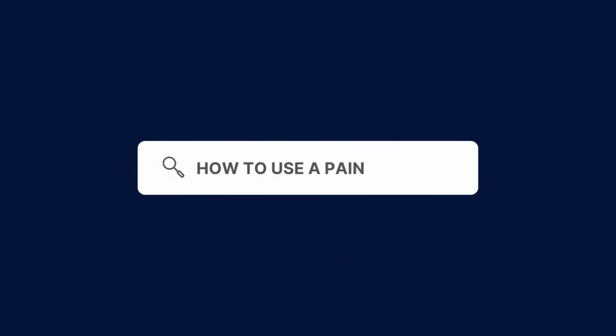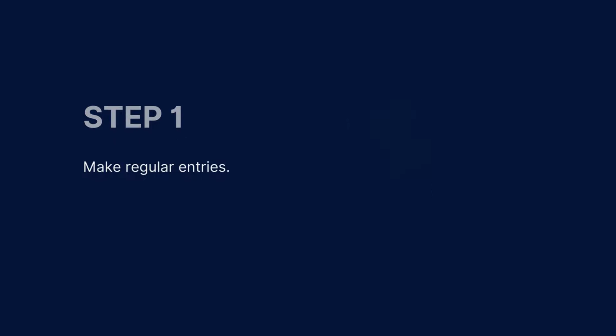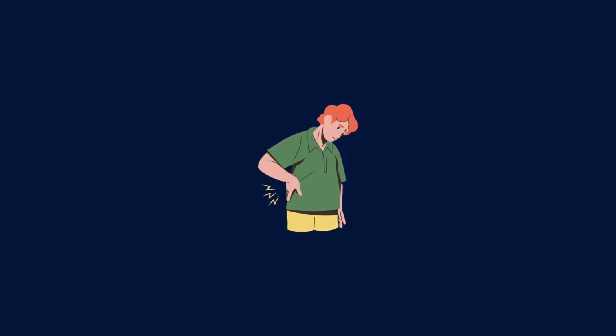To use our free pain journal, follow these steps. Download our pain journal from the Carepatron platform, which you can find in the link in the description. Firstly, make regular entries. Record your pain experiences at various times daily or whenever you experience pain. Be as detailed and honest as possible.